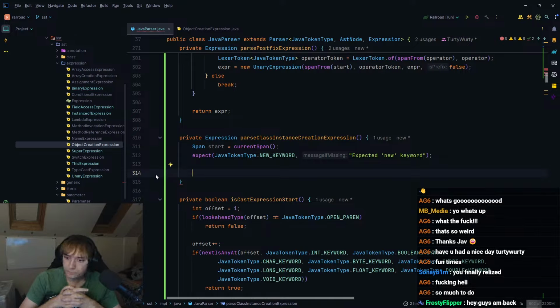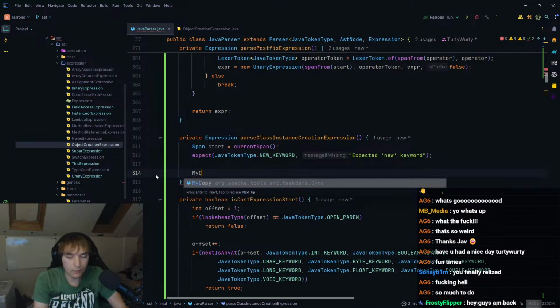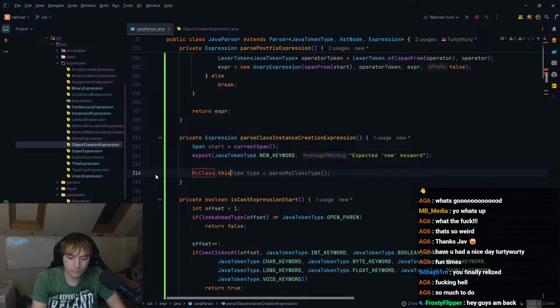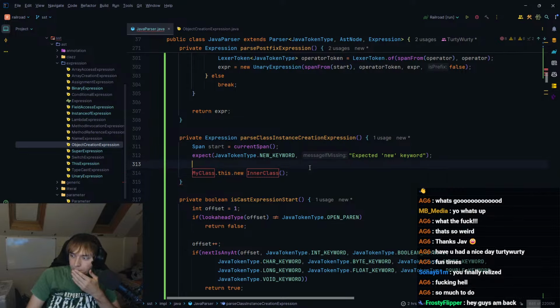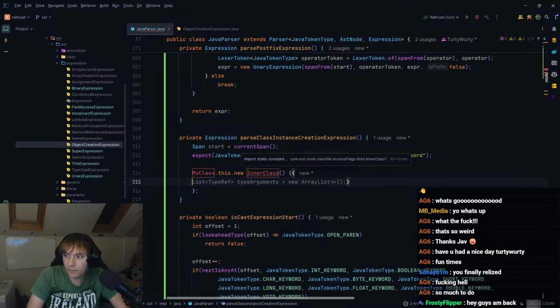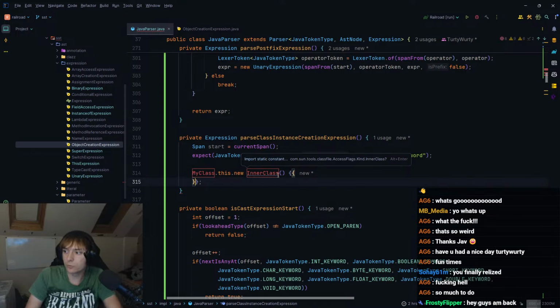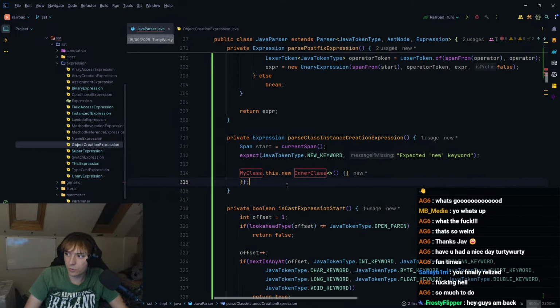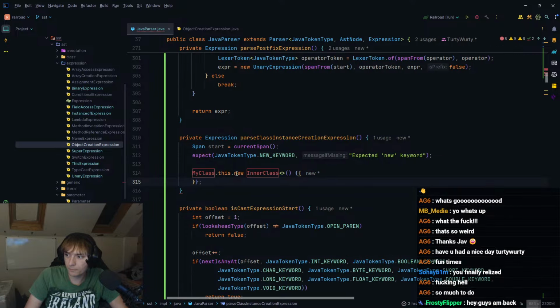Because as we talked about earlier, you can do MyClass.this.new in the class, right? And then obviously you could do something like this, and then you can override methods and stuff. You can do type parameters. I don't know if you could do something like this.